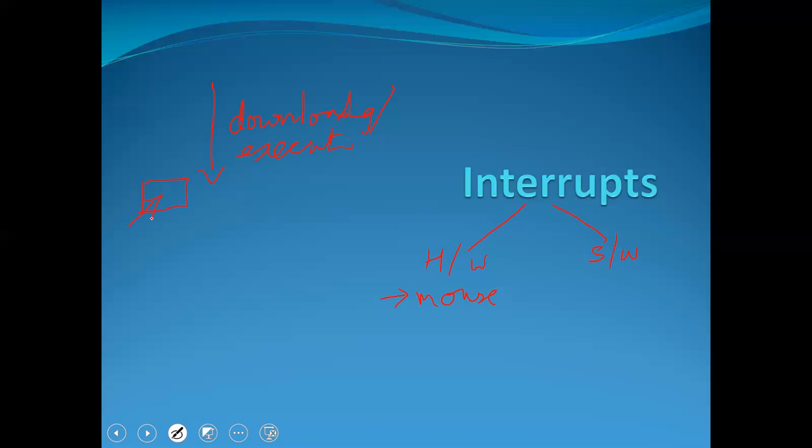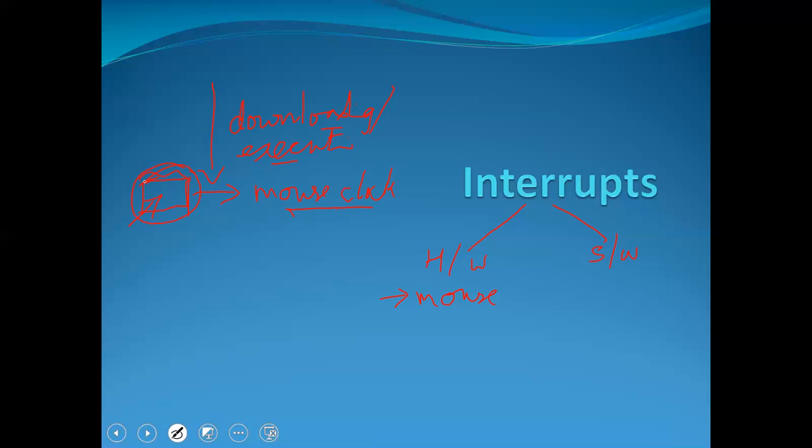So it is a mouse click interrupt, and it has interrupted this downloading and execution process. Now this mouse click has occurred, and whatever app or file is clicked has to be opened. The processor must work on this now.